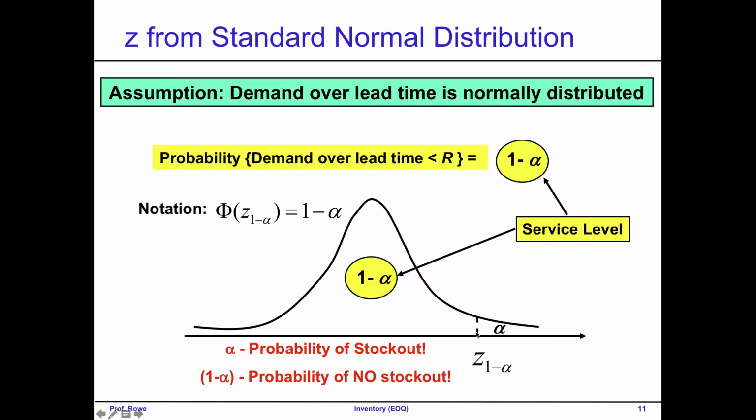So if I want to allow no more than 2% stock out, that would be 2% being my alpha, the probability of stocking out. That means that my probability of no stock out would be 1 minus 2%, or 98%. That would mean my service level is 98%, so I would be servicing 98% of the orders, and I will want to find the Z value so I can calculate the safety stock needed to satisfy that requirement. Companies will typically set that internally based on various dynamics, such as what type of product it is, what their corporate strategy is, etc.